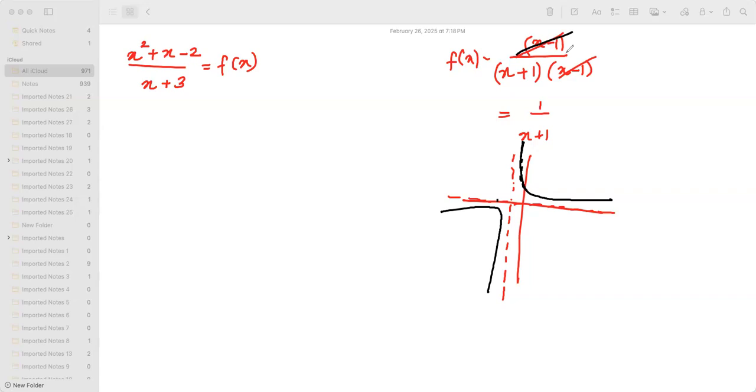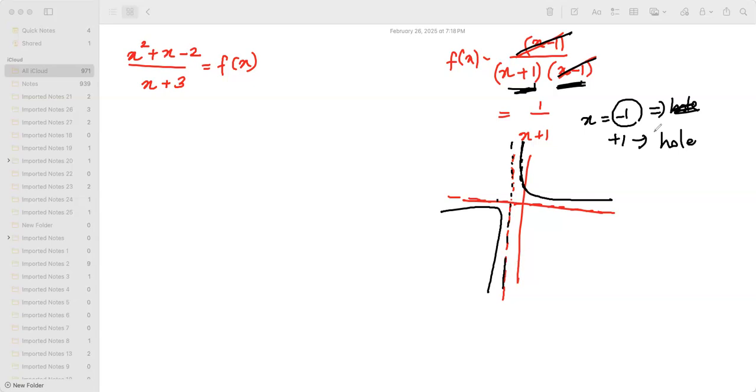No, holes are only for whatever gets cancelled. But it's still the original function, it still can't equal plus 1. The minus 1 is your asymptote. Plus 1 is your hole. Am I making sense? I clearly see what you're saying, Shaurya. You're saying excluded values become x equal to minus 1 and plus 1. Minus 1 is an asymptote. Plus 1 is your, sorry, plus 1 is your hole here. X equal to plus 1 is your hole, but x equal to minus 1 is your vertical asymptote.